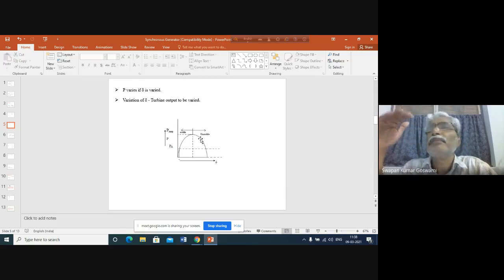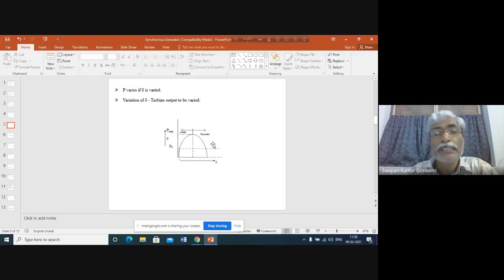That means speed will never be able to come back to its synchronous value. Once it has become above synchronous, it will remain above synchronous always. So it will not be possible for the generator to restore the synchronous speed again. Therefore, we can say that this is the position of the maximum operating point. If you draw a vertical line at delta equal to 90 degrees, the left hand side represents the stable operation zone of the power system, and the right hand side represents the unstable operating zone of the power system.